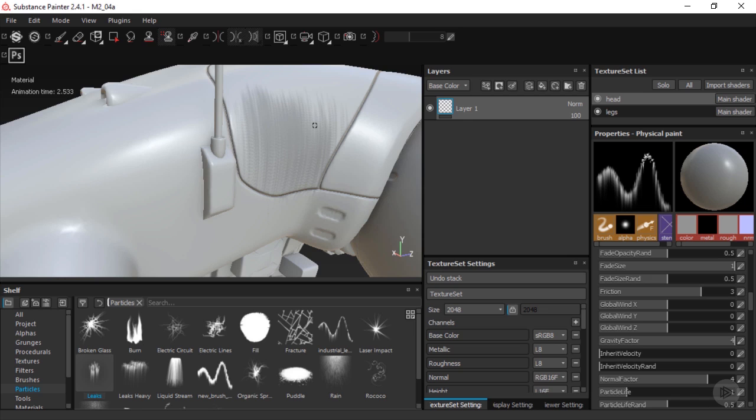So in this lesson, we've just scratched the surface of painting with particles. But we'll be taking advantage of these to do our dirt pass later on. So we've covered a few different ways of applying materials to our mesh. In our next lesson, we'll discuss my favorite way, using the fill layer.